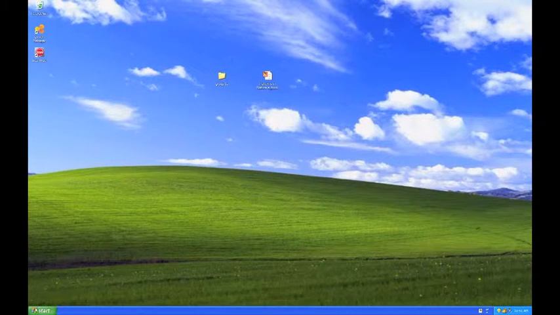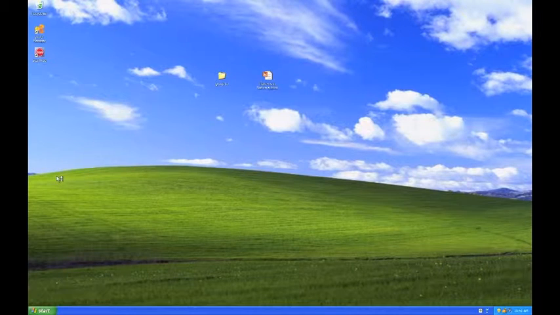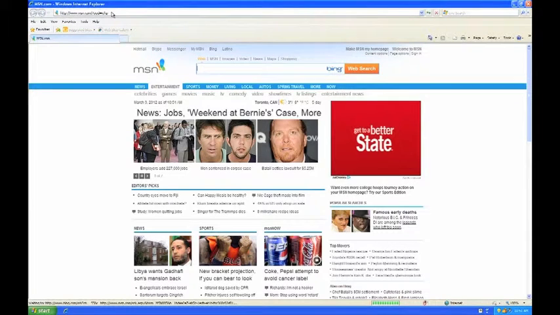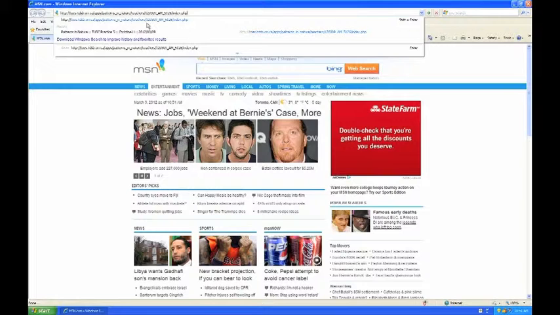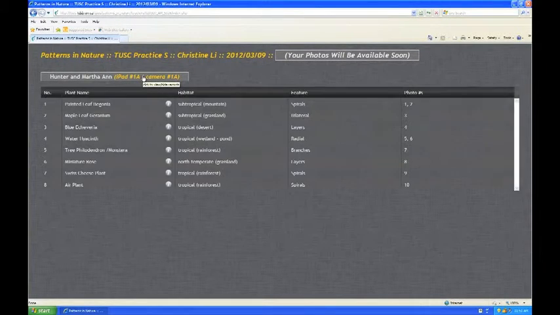To view the plant records that you created in the greenhouse, first launch an internet browser. You will need the link given to your teacher that has all your class records. Type that web address into your internet browser. When the page loads, you will find a list of all the partnerships' names in your class. Find you and your partner's name and click on it.